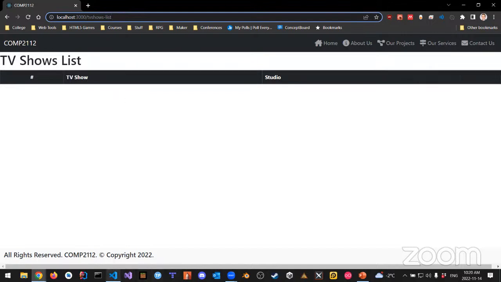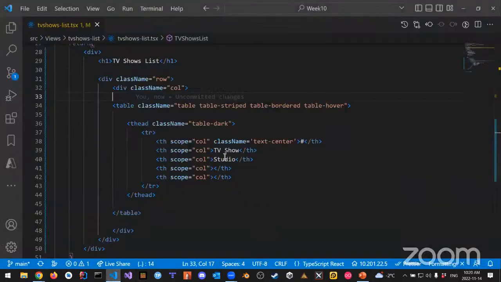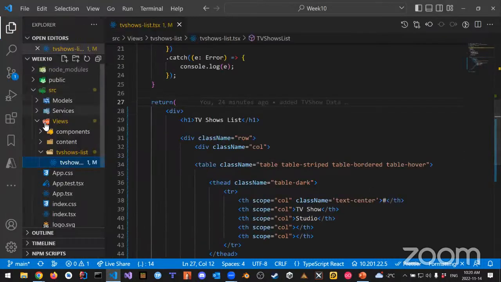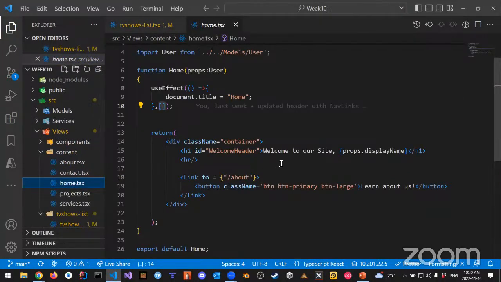So if I go back, how do I do it where I only want X number of columns to be in here? But remember something else, whenever we do any of this work, inside of a regular component, like in my views, and if I go to views.home, in my views.home, I have a class name of container, right?